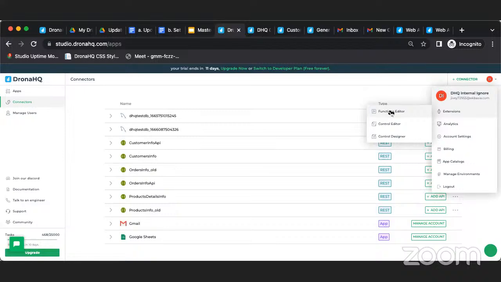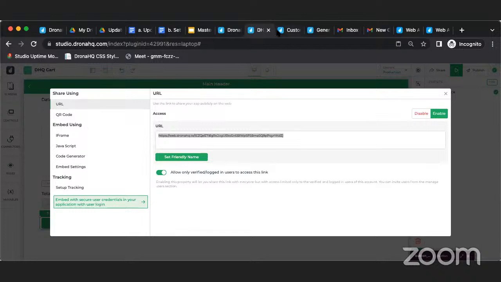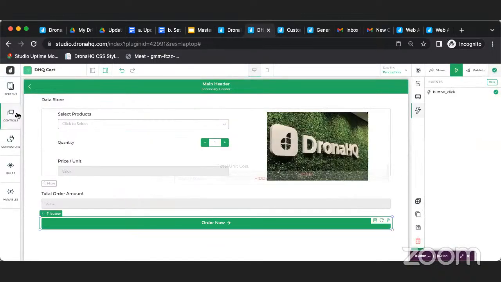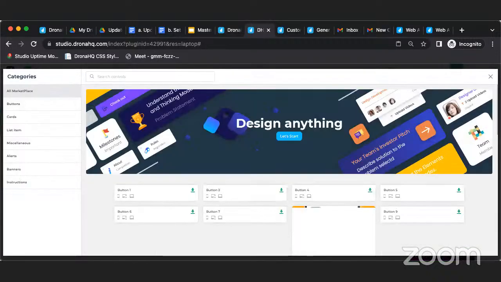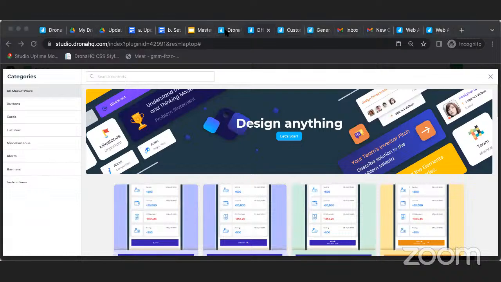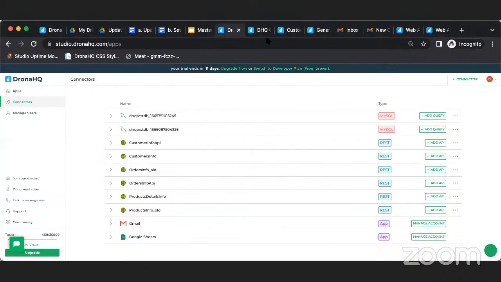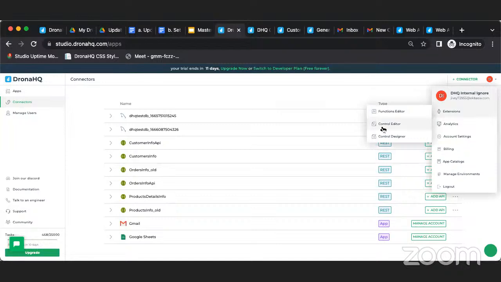Second, if you are not liking the controls or UI element, you want to create your own UI element. There are two ways of building it. You can add a control from our designer marketplace, or there is one more option in the extensions where you can use a control editor. This is much more advanced. All our controls which show up in Studio in the control sidebar have been created through this control editor. So this is quite powerful, but with great power it comes a lot of code.